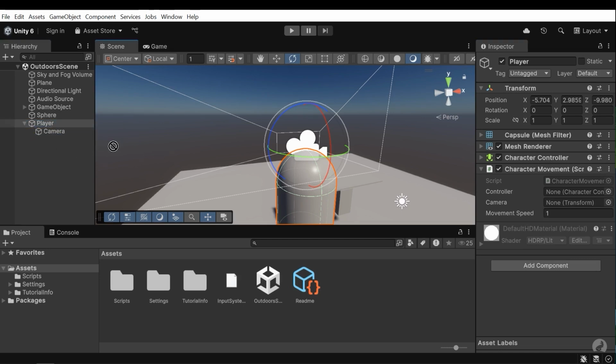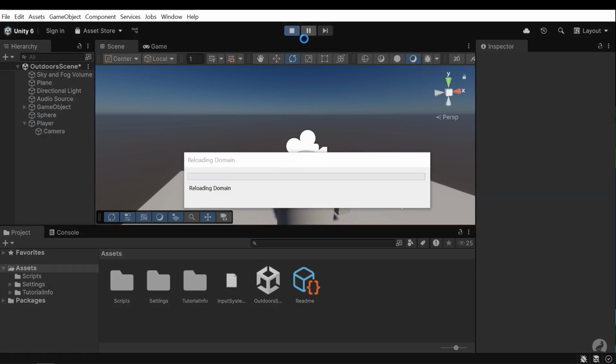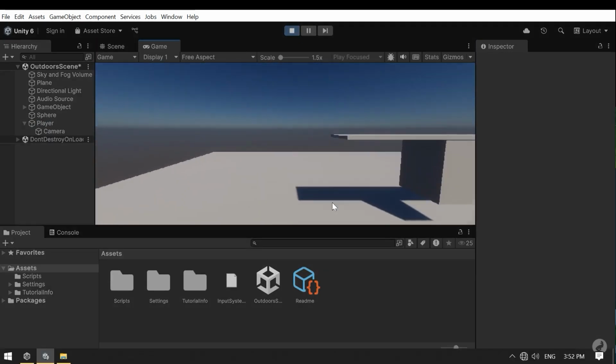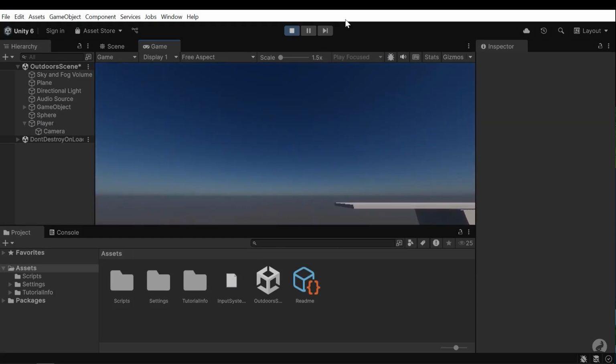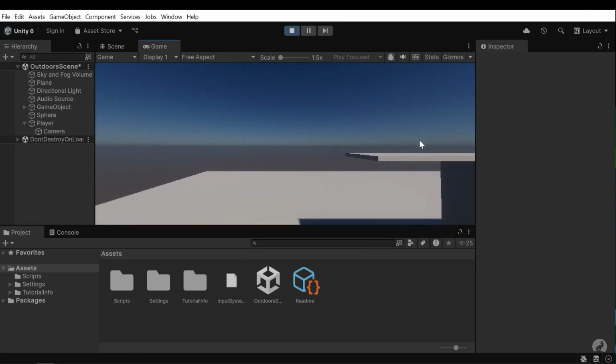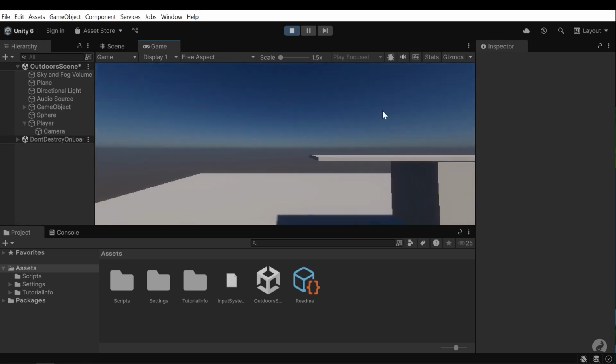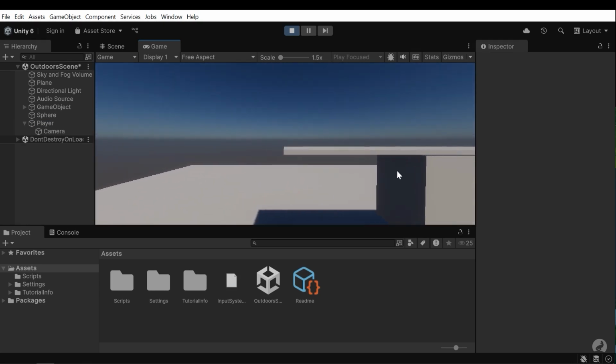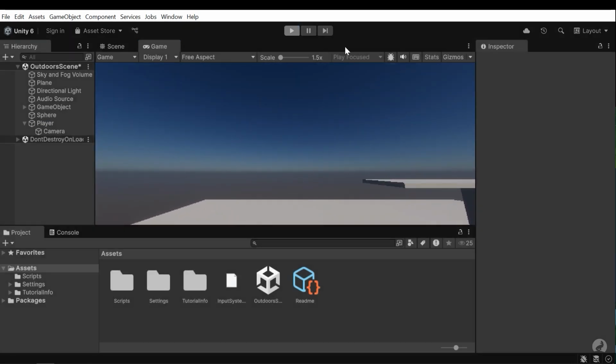It's a completely separate game object. We have a way to get the children, but for now this method works. Alright, as you can see, I'm moving the camera and we can move the character itself very well.